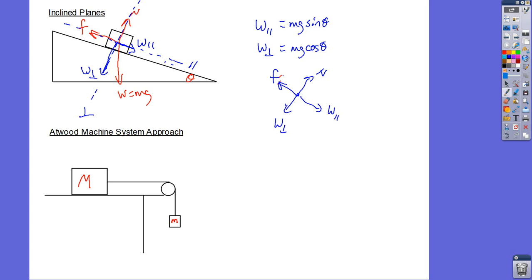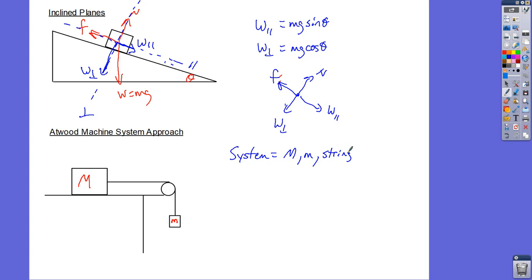Okay, so the last thing I want to think about is the Atwood's machine, which is the two weights that are connected by a string with a pulley. Sometimes they're both hanging straight down. Sometimes one is on the table and the other one's hanging straight down. Sometimes it's really easier to do this with a system approach. So if we call the system the block big M, the block little m, and the string. Okay, we're going to have a frictionless, massless pulley. Usually there's no friction on the table.